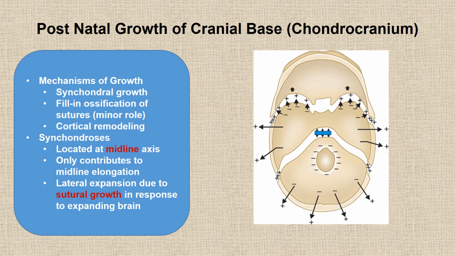Okay. Now, what are the mechanisms involved in the growth of the cranial base? We have synchondral growth. We have fill-in ossification of the sutures, which plays a minor role, and there's also cortical remodeling. Now, the synchondroses are located at the midline, so therefore they only contribute to the midline elongation of the skull. The lateral expansion is due to sutural growth in response to the expanding brain.